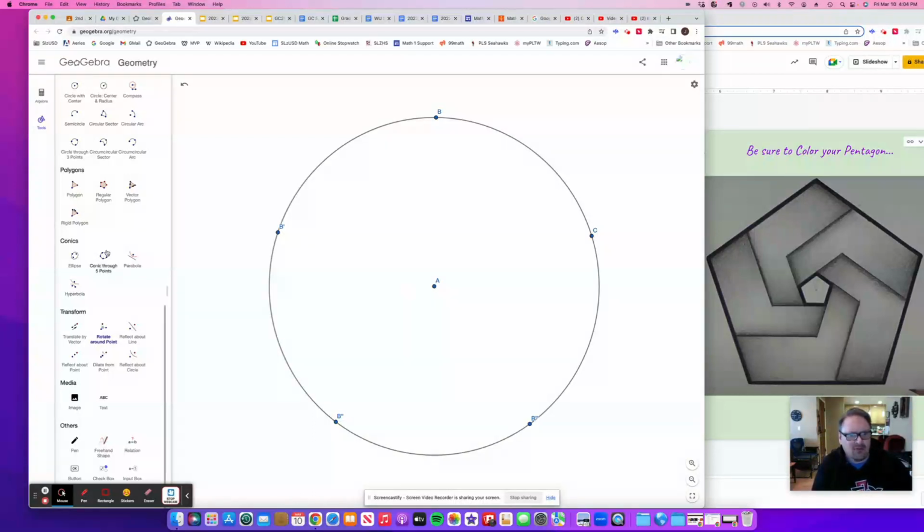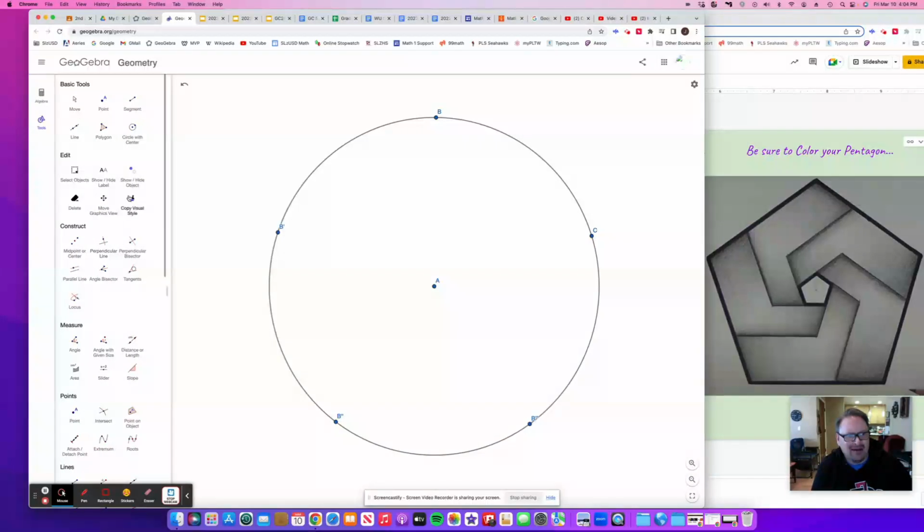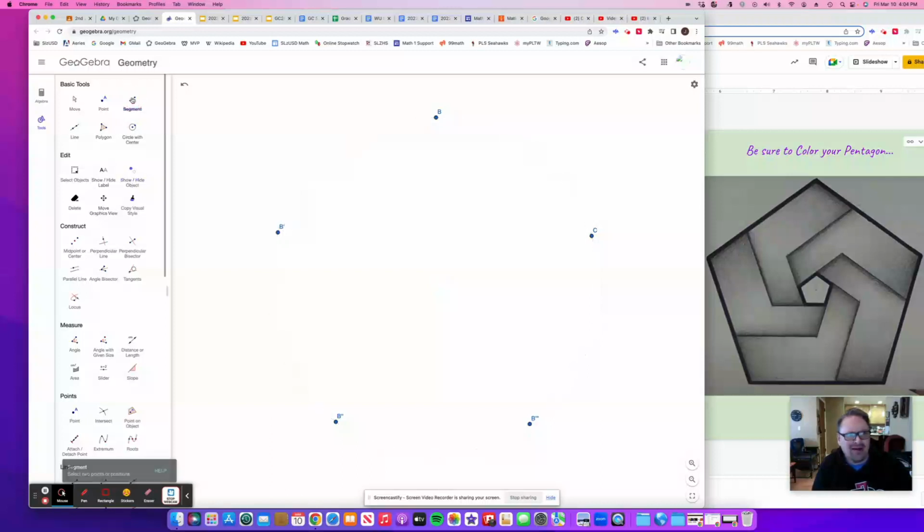Okay. Once we're done with the pentagon, we can hide the circle and hide the center point. Let's do that. And then we will make our pentagon with segments.